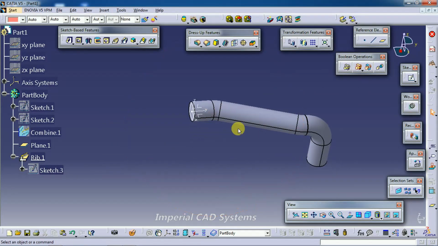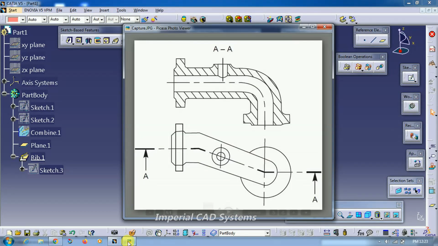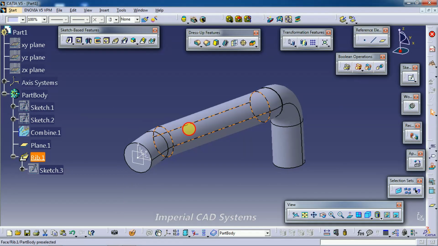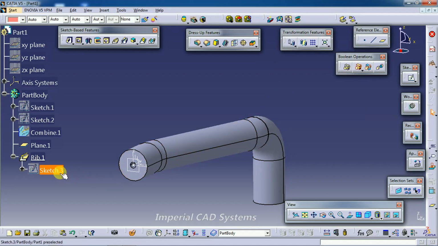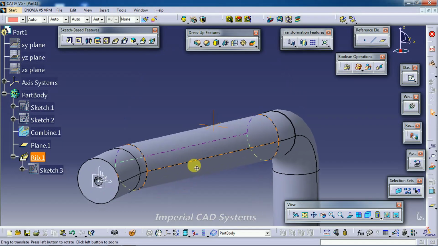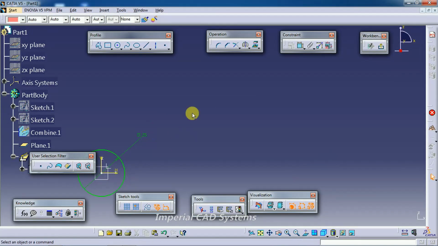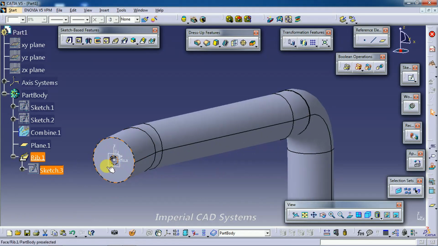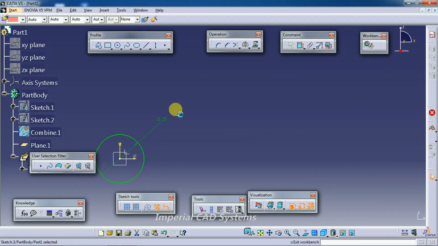See here, a good output as per the drawing. It is hollow inside, so double click on the rib. In the rib we have a thick profile option, and I give an inside thickness. Sorry, thickness means wall thickness, not inside radius. To maintain a 10 mm inside diameter, as this is 25, you need to double click the rib and give thickness.